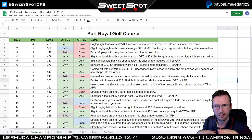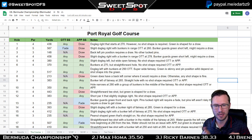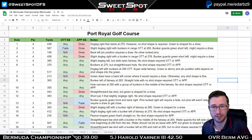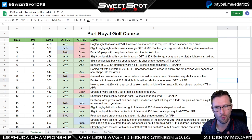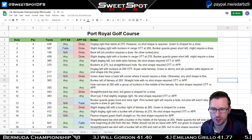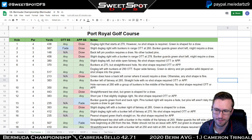But if you hit a fade, the hole basically gets narrow. If there's a skinny strip that's going this way, if you hit a fade against it, you're basically going perpendicular of the hole. And what that ends up doing is, if it's skinny in that direction, you're making it way more narrow than you need to. So you have a smaller landing zone. But if you're going with the green, the shot shape with the green, it opens up the green so much more, because now your ball is curving and then it straightens out. So now you have a longer green that you get to hit your approaches into.